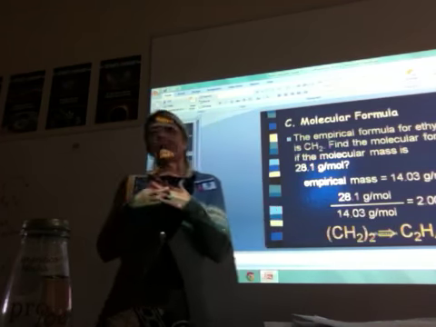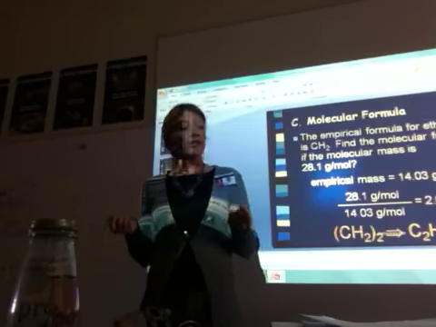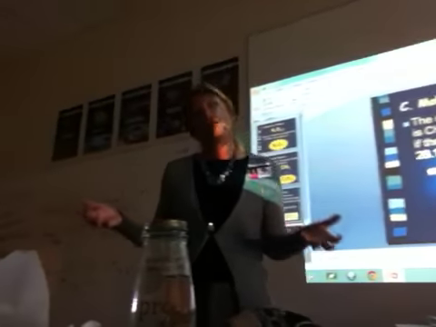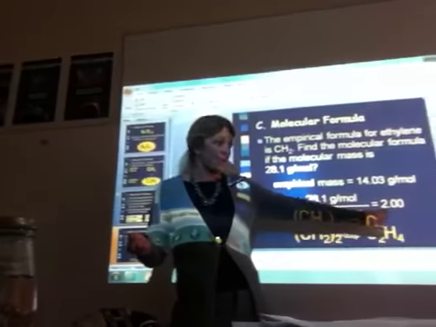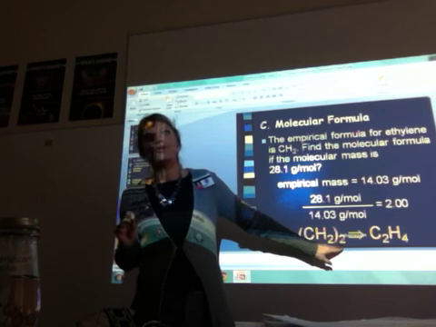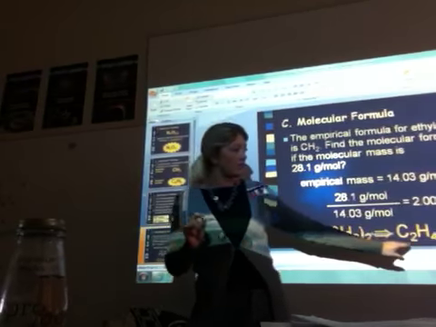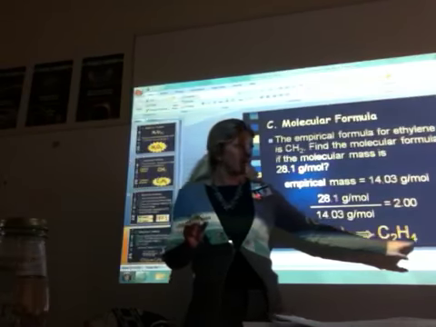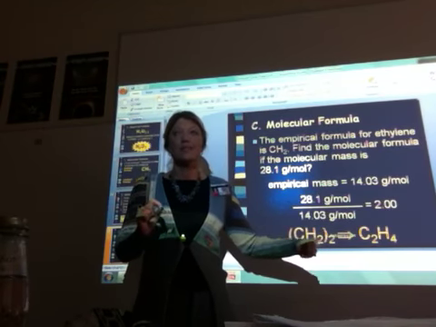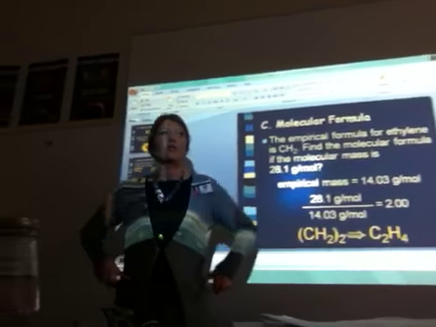You're going to divide it by the empirical formula mass, and you're going to get some number. A good way also to know, is this going to be a number like 2, 3, 4? It's going to be a whole number, is what I'm trying to say, okay? You're going to take this number, you're going to multiply it times the subscripts of the empirical formula, which again was given to me, okay? So 2 times 1 is 2. 2 times 2 is 4. This is the molecular formula. This is how it truly exists as a molecule, okay? C2H4. Okay, questions? How are we doing?